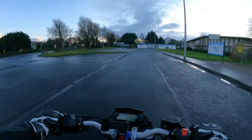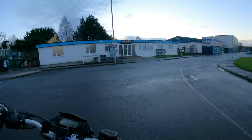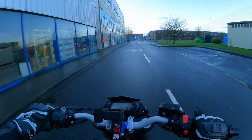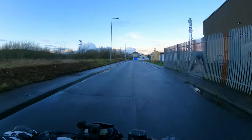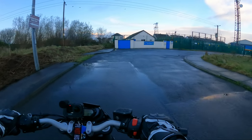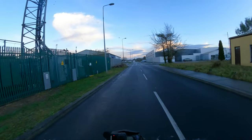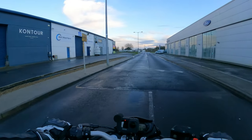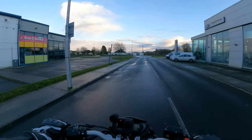I might be down-talking the power of this bike, but if you're a beginner, what I just did there is well enough for you — you're gonna get your giggles out of it and have your fun. I actually began to really, really like this bike. I was putting off this review and I kept getting messages — people saying they love the tail tidy, the exhaust, asking 'will you review it, I'm thinking of getting my first bike.' And I was like, I'm gonna have to ride this 125 around town for a few hours — but you know what, I've enjoyed every minute of it.